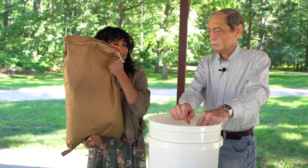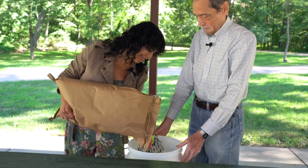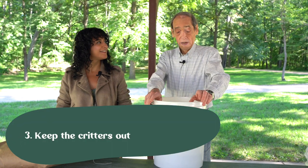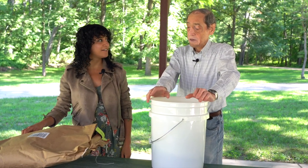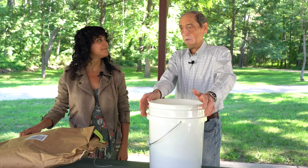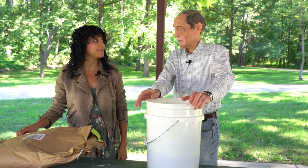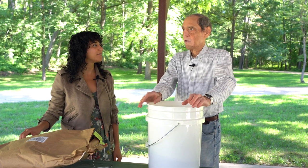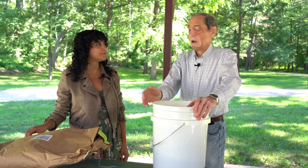I've got some black beans here that I'm going to pour — this is a big bag of beans. One of the features is you want to keep the critters out. A paper bag, if there happen to be rodents or bugs in the area where you're storing things, they can get into it. So you use a bucket to make a more rodent-proof barrier. You're just trying to keep out creatures that would either devour or contaminate your food — you just need some kind of barrier to accomplish that.